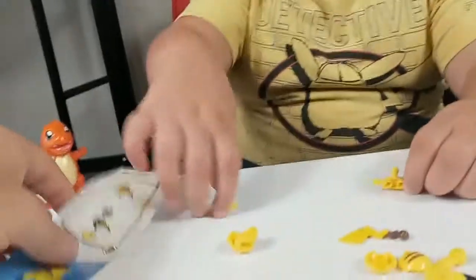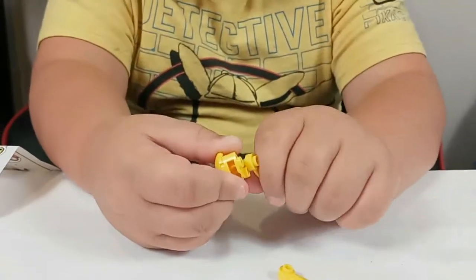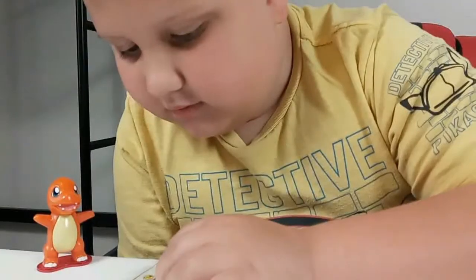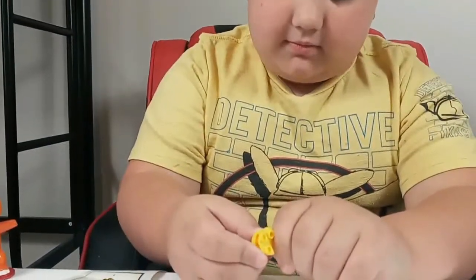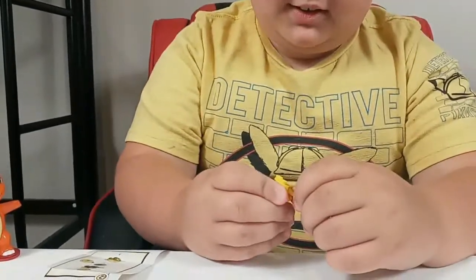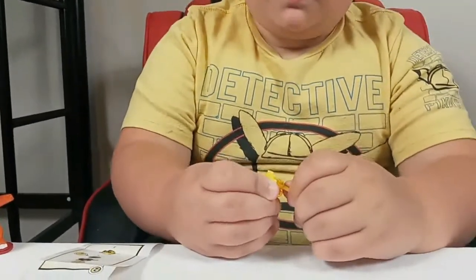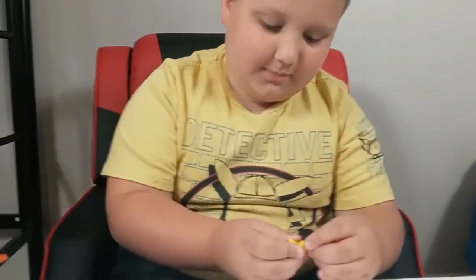Now we need to put on the ears. Can you see the instructions where they go? I think right here is where they go. Yeah, that's where they go. Alright. Oh, I see. Good job. That's why we always need the instructions.